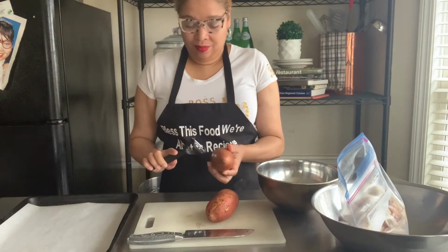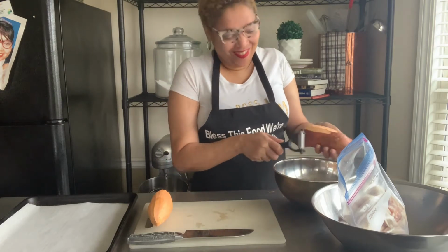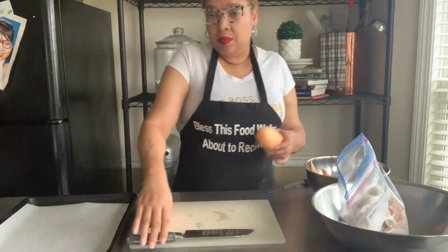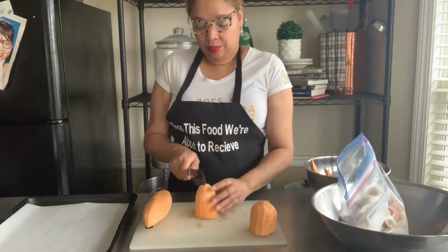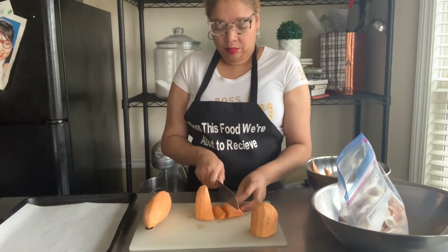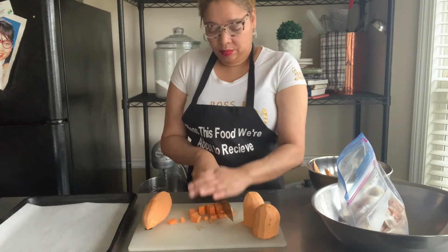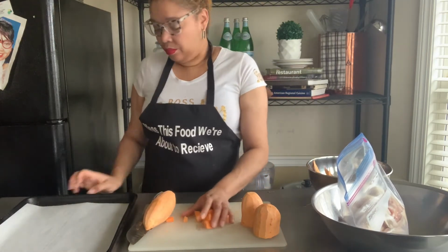When you're ready to bake your chicken, you can also start on your sides. Wash and peel your sweet potatoes. Now don't look, Mom, because I'm getting ready to cut these potatoes. But cut your sweet potatoes into bite-sized pieces. I'll tell you when you can look again, Mom. Okay, Mom, I put the knife down now. You can look.